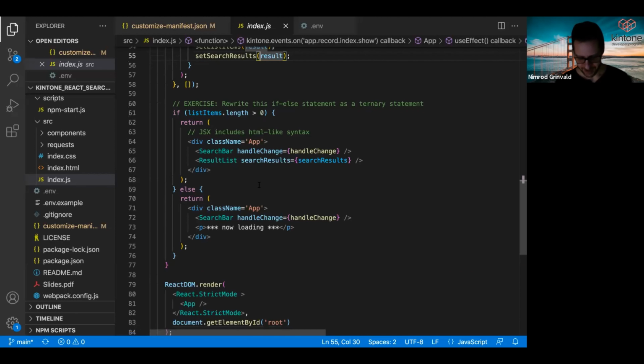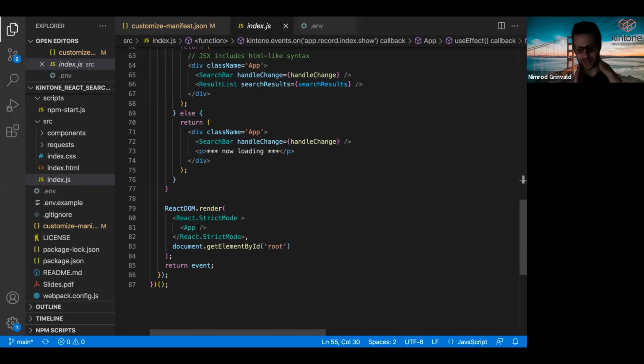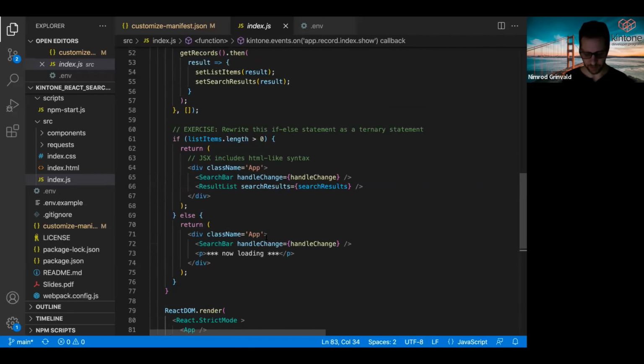Enjoy. And then from here, we render this behavior as a React application in strict mode. This is called the app component, okay? And we hook this app component into the root element. The root ID, which is a div element with an attribute of root, which we created about an hour ago inside of Kintone. Remember I said this root div, everything will hang off of it, and here on line 83, that's where it happens. So what are we seeing so far?